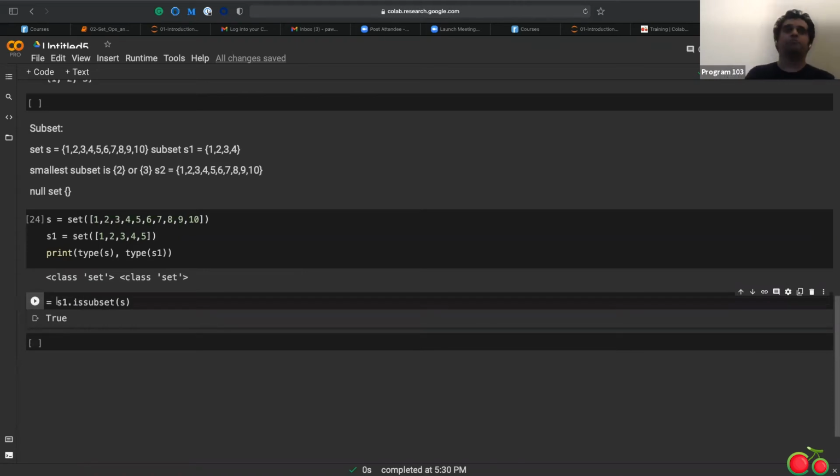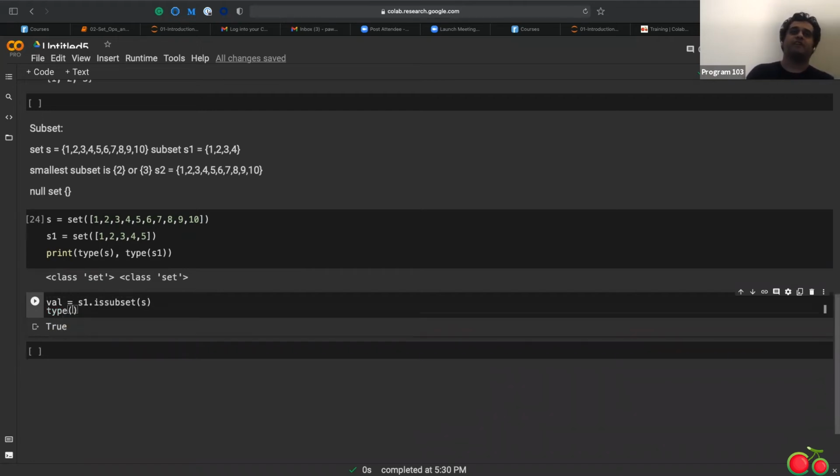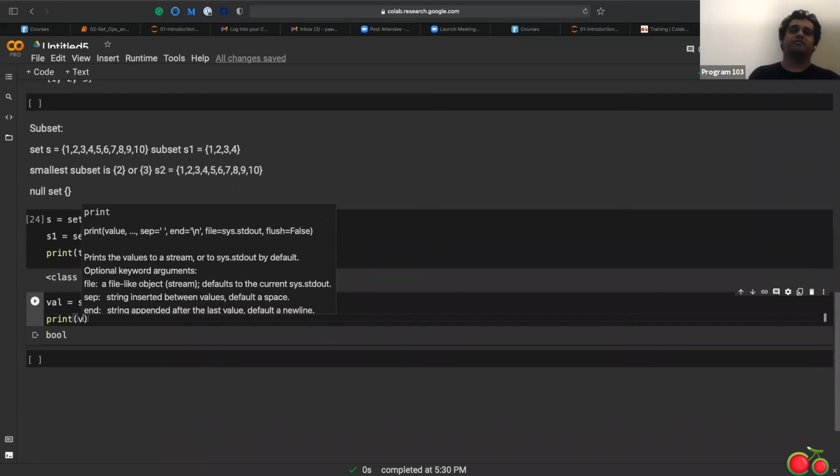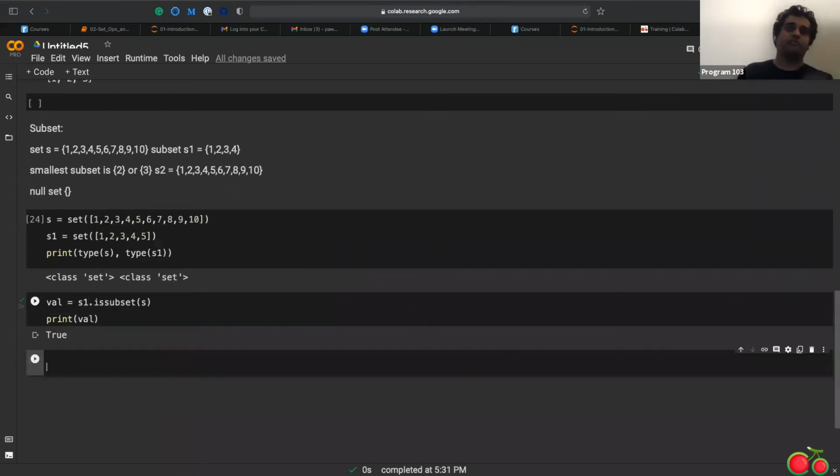So it's giving you a Boolean value, of type bool. A Boolean value is essentially something that's true or false.